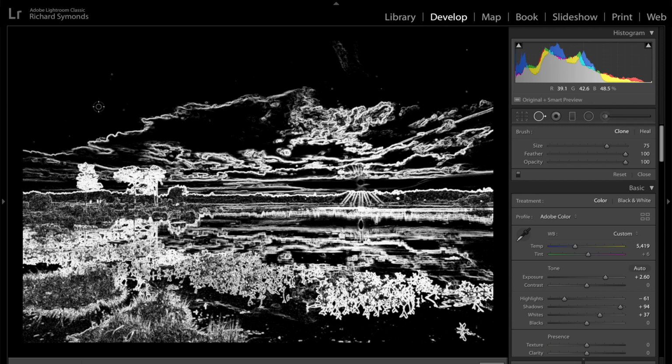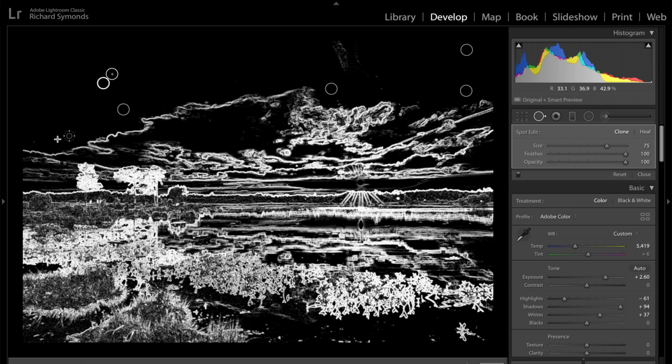So I can see there are a few little ones around here. I'm not too bothered in this area, you know, where all the detail is, because you're not going to see it, but you will see it up in the smooth parts of the sky. So just creating a brush size big enough to do a spot, I just click on these to remove those dust spots, which will be very visible when you're shooting, as I said, f/18, f/22, somewhere around there. That very large depth of field.